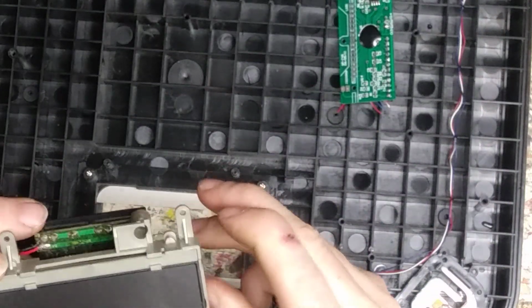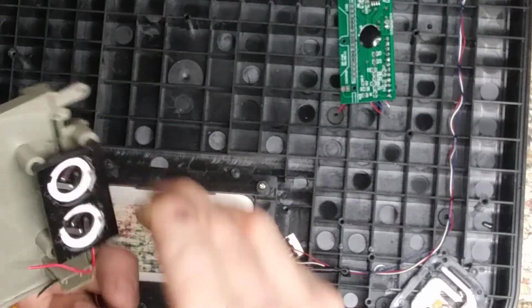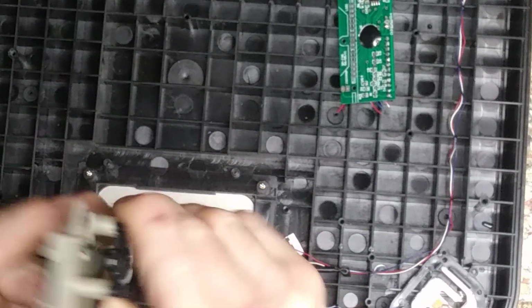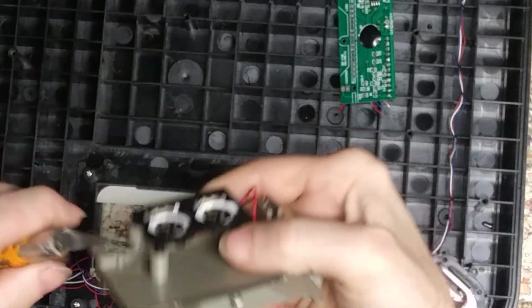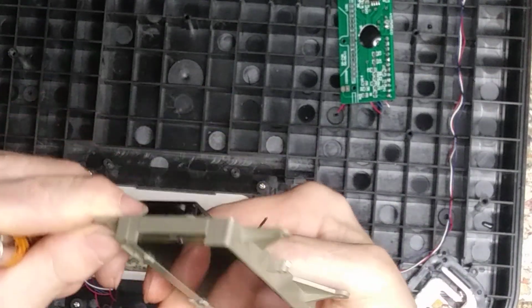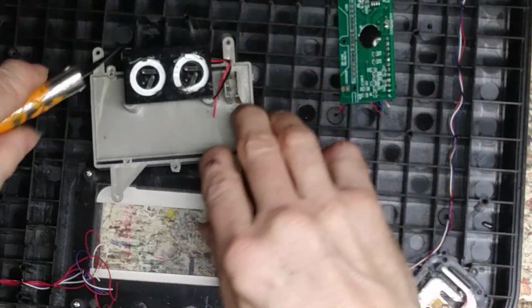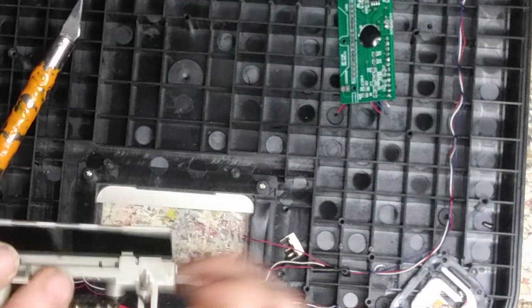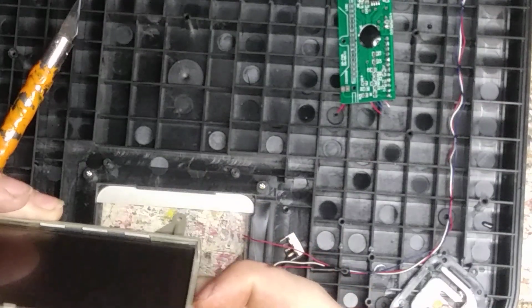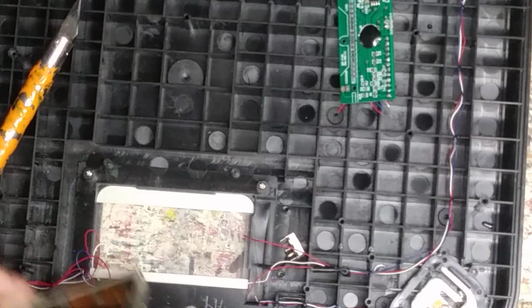I might be able to salvage out, well, for one, the LCD display. How about the double rack of lithium cells? I got a whole bunch of singles. I don't think I have any doubles. The double rack there coming out of here. And again, they tested good, so I'm going to snip them.